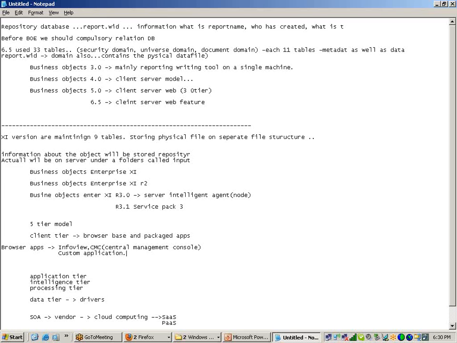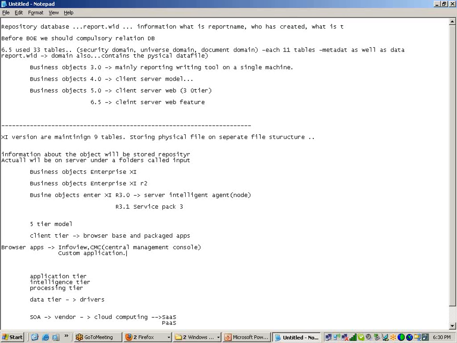This application server might be in different languages, from Java or .NET. You can create your own custom application, that is your own website, and access your reporting documents online.